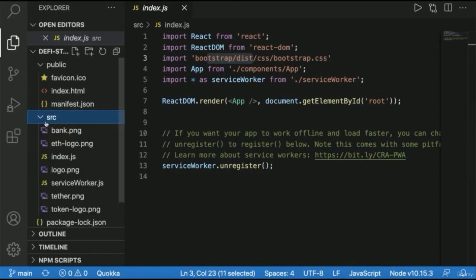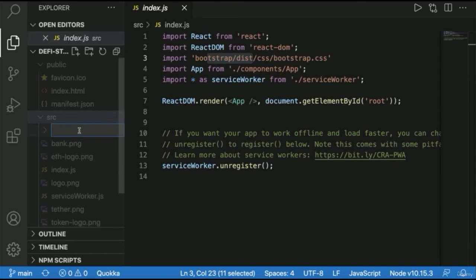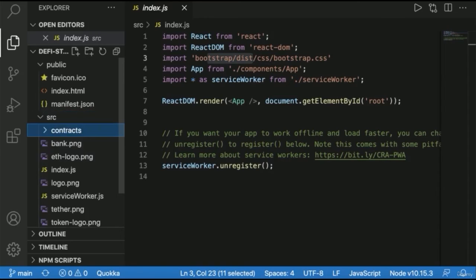What we want to do is, if you right-click on the source folder directory, you should be able to create a new folder. You should have access to that. Now, that's one way to do it. Another way to do it would be to go into the folder directory itself and just add some folders. So we want to add 2 folders in the source directory, right? So we want to have 2 folders here. The first one should be called contracts, and it's lowercase, and yes, lowercase, this is all going to matter as we code.